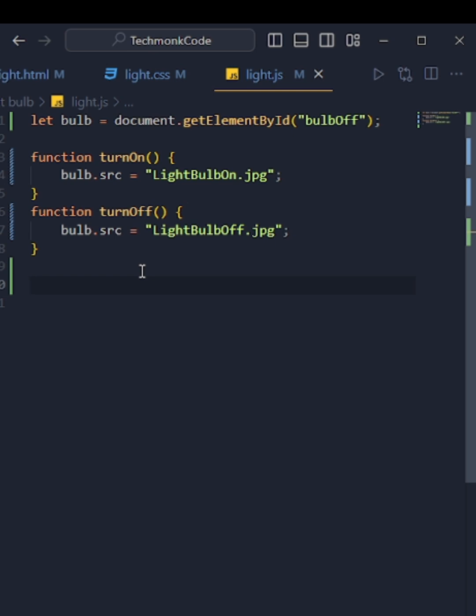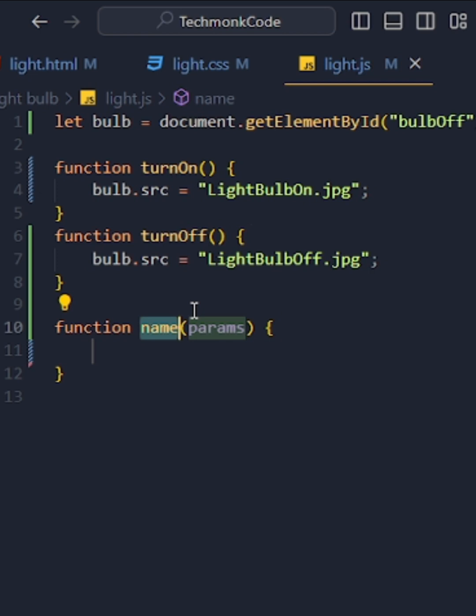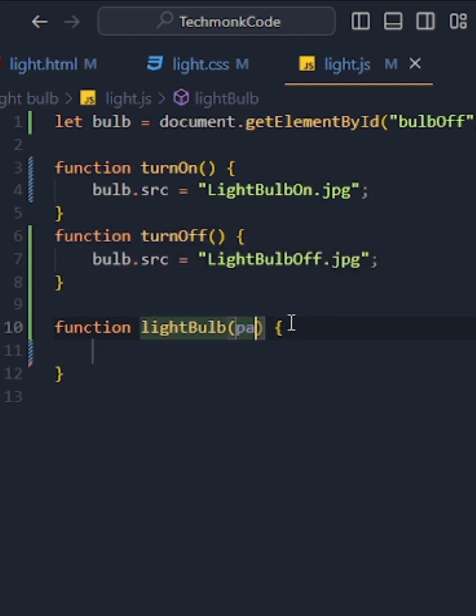So right now, let's just call another function. But this time around, I'm using this second function because I want the name to be, I don't know, light bulb. Yes, you can use that name, and then you have to pass a name inside. You can call it anything. Flip, just stay with me. I'll tell you what the flip is going to be for. This flip is what I want to use to differentiate between these two buttons.